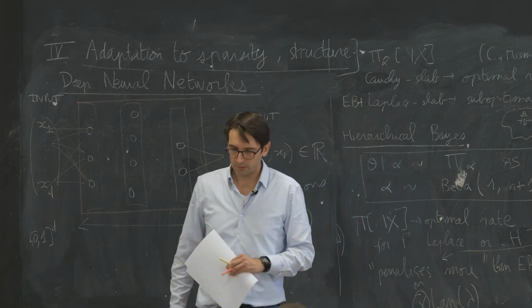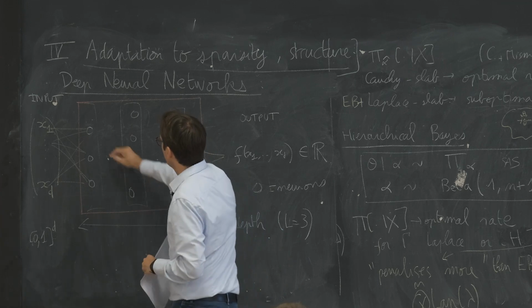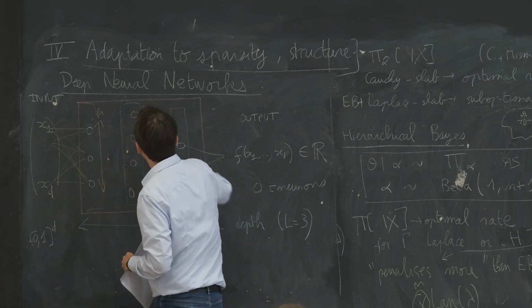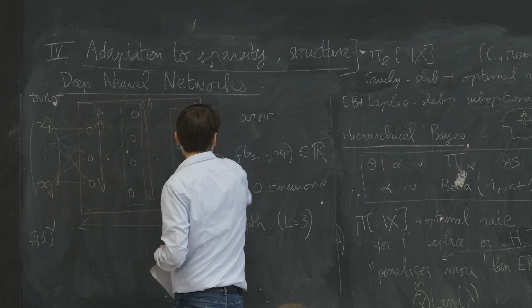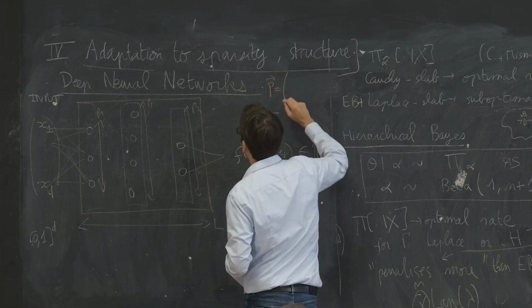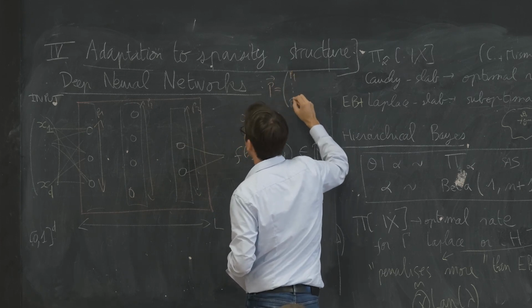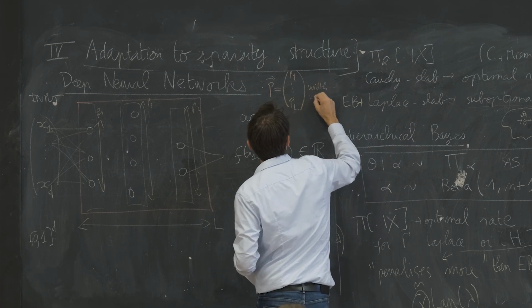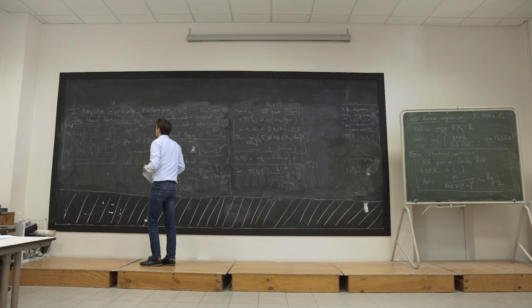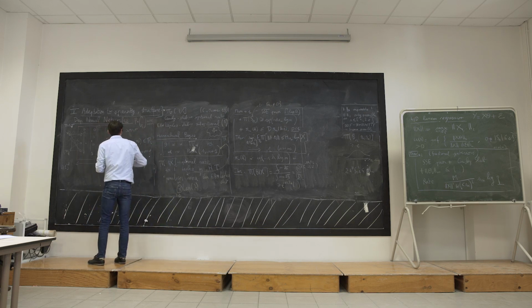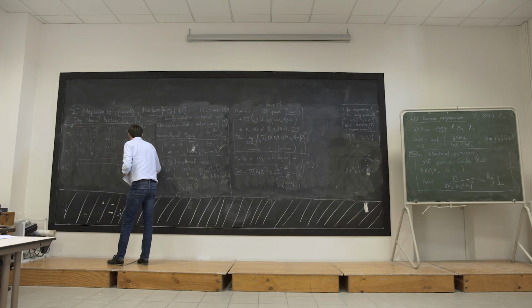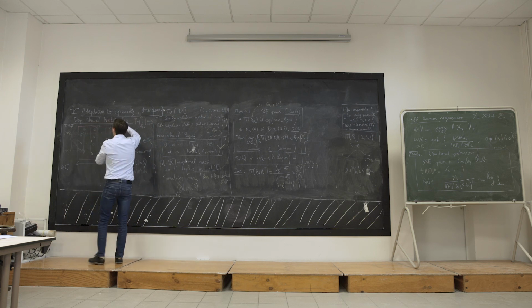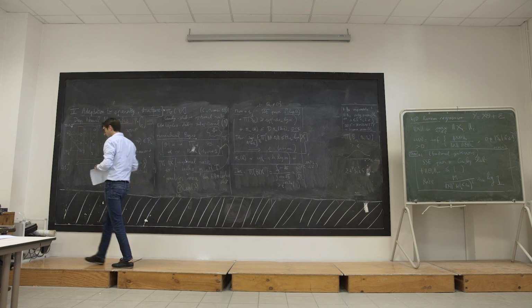Okay, and here you have a certain width, which we gather into a vector. So P1, P2, P3. Okay, so P, put a little arrow on it. P of L is the width vector, the vector of widths. And then if you write L comma P, it gives you a certain, what's called, the architecture of the network. So you can have a very deep architecture if you make L very big, or more or less wide, depending on how you choose these P_i.